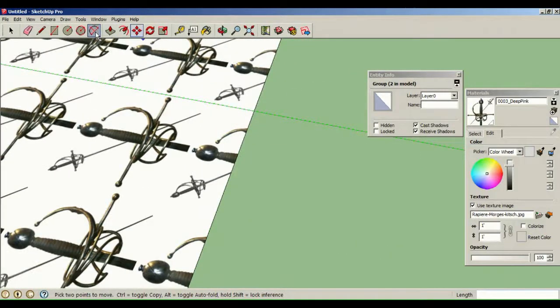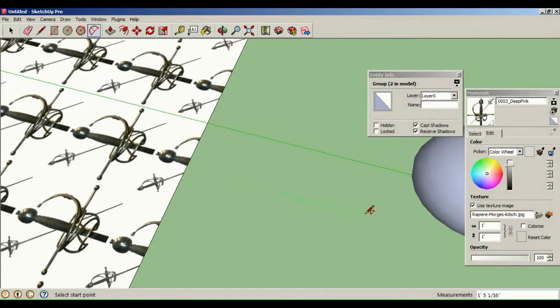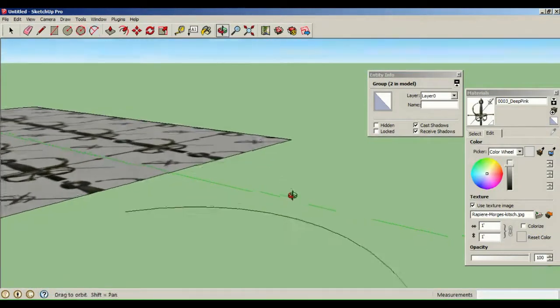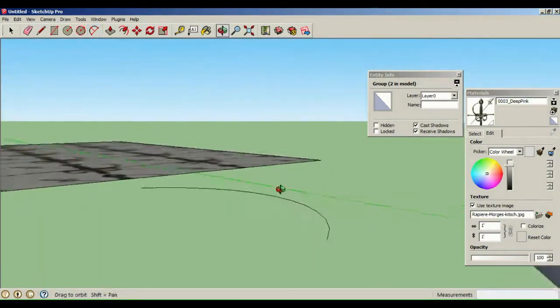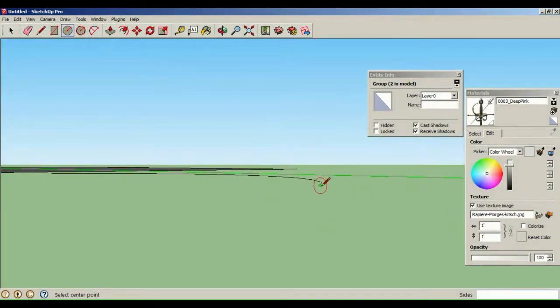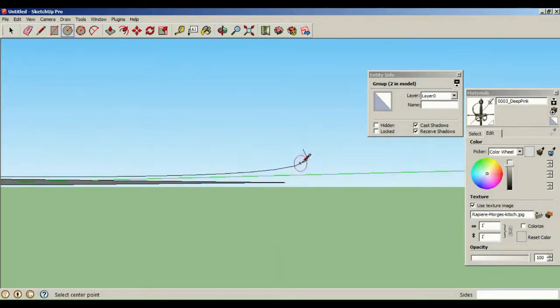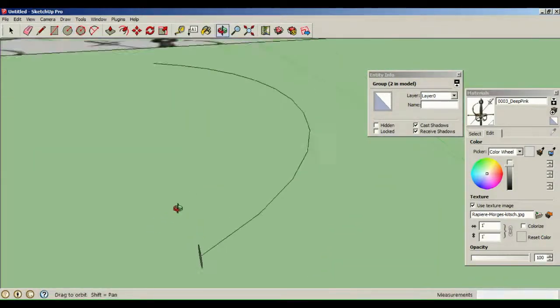That's basically a curve. In order to make that, we're going to use the arc tool. Just draw a line and move it up or down to get that arc. And here you have a line, or a path, is what it's called. And from here, we're going to do the same thing we did on the double ring. Draw a circle at the end of this line, if I can get it right. There we go.